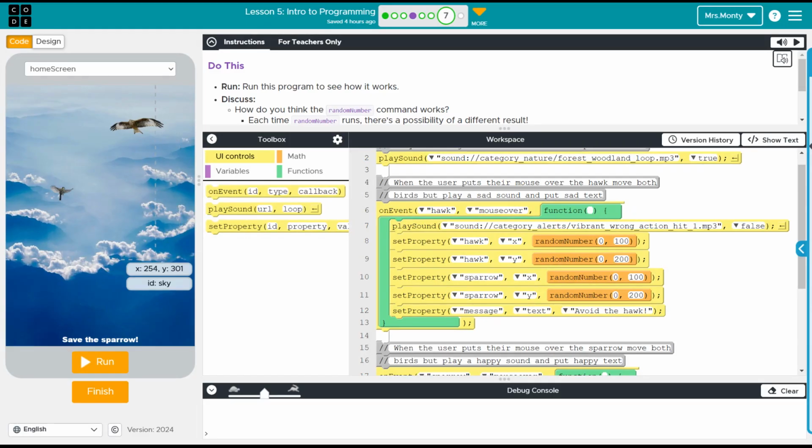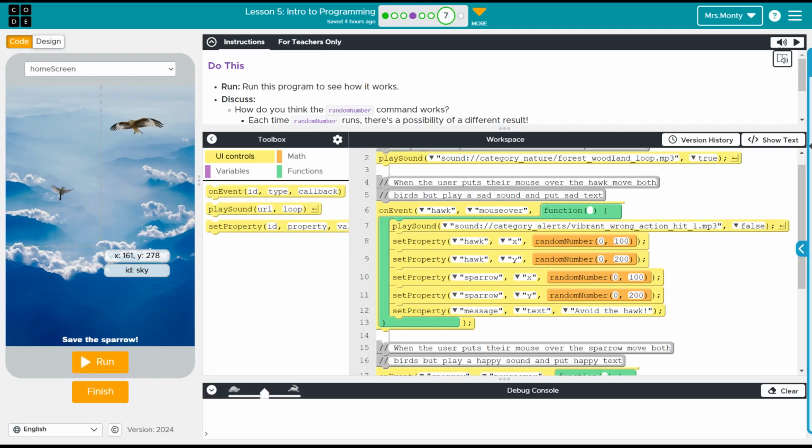So something else to note: when I hover my mouse over the user interface when it's not running, it gives me the x and the y coordinates that my cursor is sitting at. Like right here on the screen, it's X 161 pixels and Y 278 pixels.